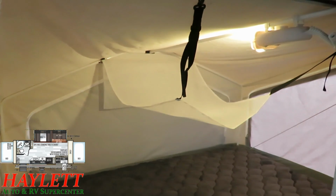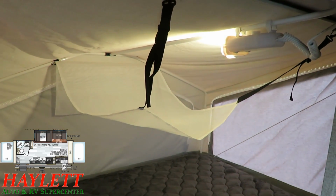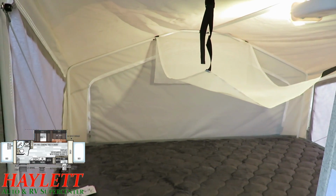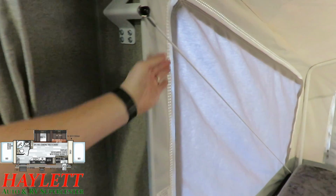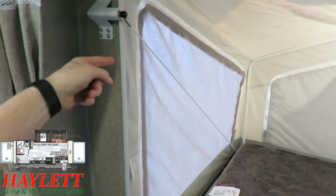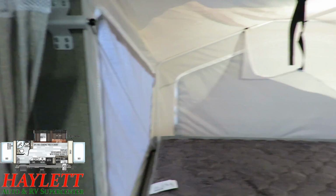Now here's a little neat piece of trivia. I'll give you a couple seconds. How much do you think these bed ends are rated for? How much weight can you put on them before they're overloaded? And the answer surprises a lot of people, because you look at it and you go, well, it's just this piece of cable right here. Thing is, that's like aircraft grade cable. And these bed ends are rated for 1,050 pounds.